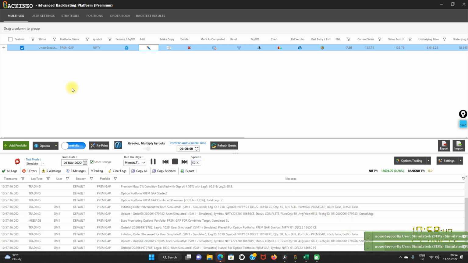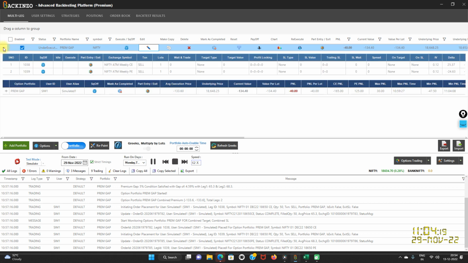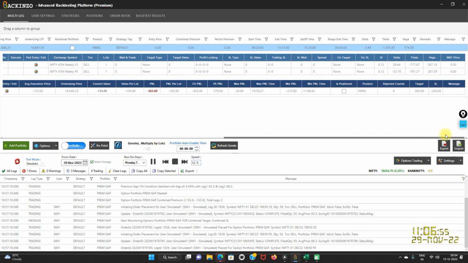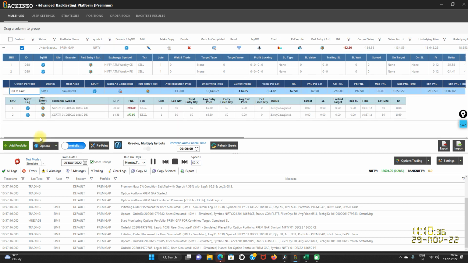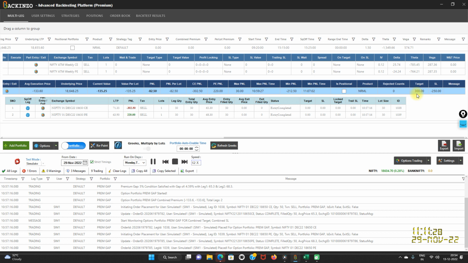As you can see, the status has changed from monitoring to under execution because the premium gap condition has been satisfied. Now it will apply the combined target and the stop loss. You can drag it to the right-hand side using the slider. Just click on this plus button to expand it. Herein I have set 300 as my combined profit and 250 as my combined loss, right?